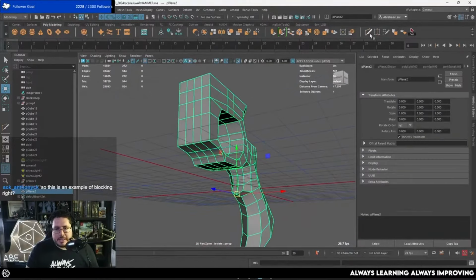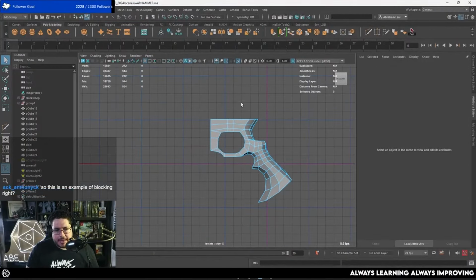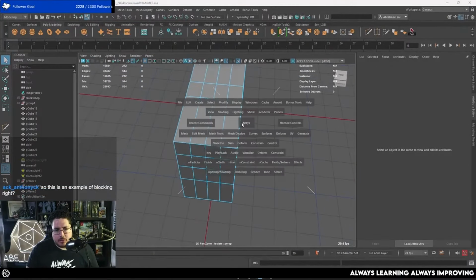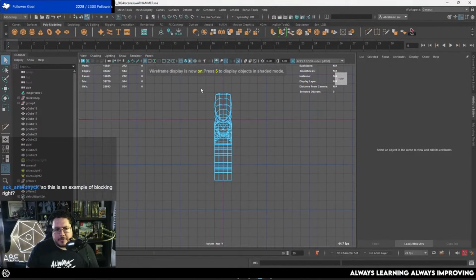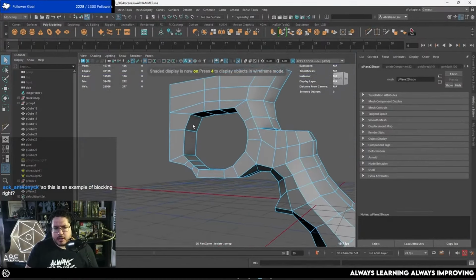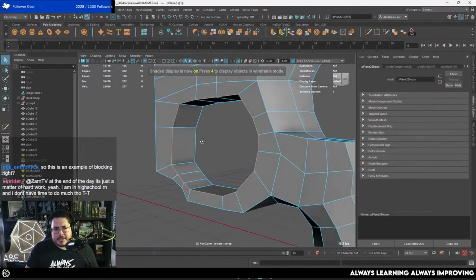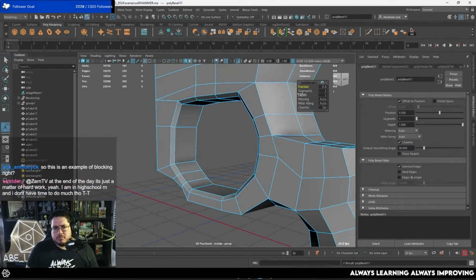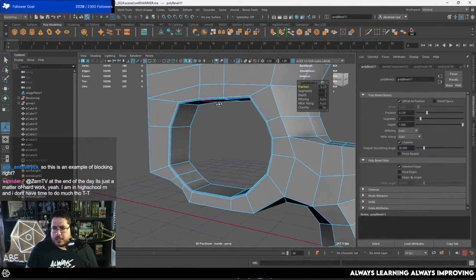So I'm gonna start with insert edge loops. Again, I'm gonna try to keep this simple. So I'm gonna go top view and just delete half of it, because I know all of this can be easily mirrored and it's easier to work on half a section. So for instance, this whole edge loop right there, just bevel, 2 segments and a small fraction right there.